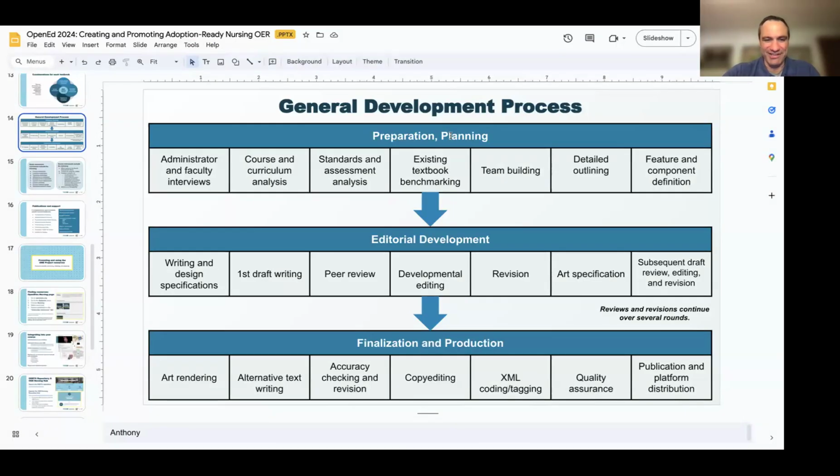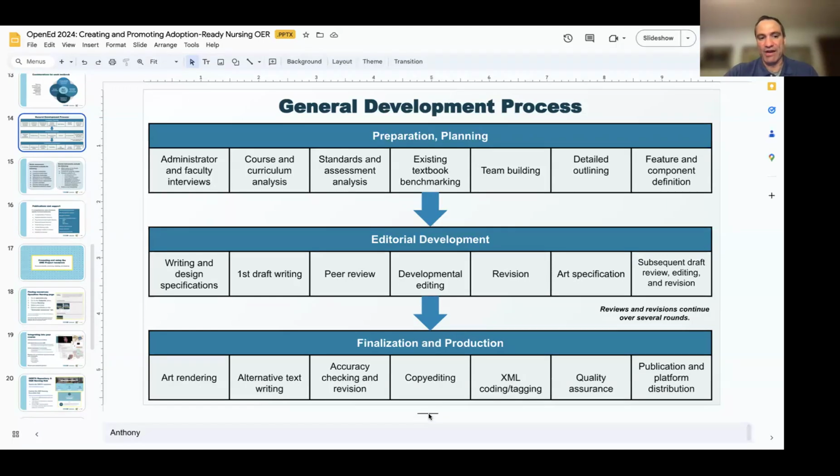Yeah, that's a great slide. So that's that first part on this slide. That preparation and planning. In that process, that's often one of the ways we identify the authors and the reviewers. We go out and we do further recruiting and onboarding and so on. But many of the people giving us that feedback early on end up being a part of the project in some way. When we get into the editorial development process, we review at every stage.